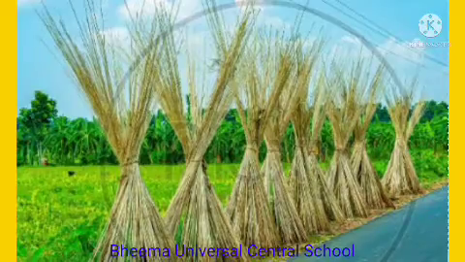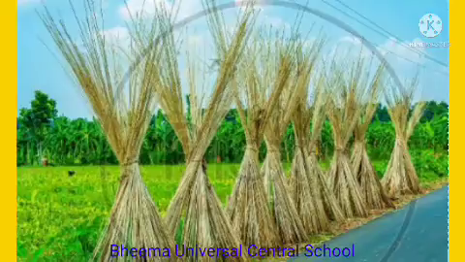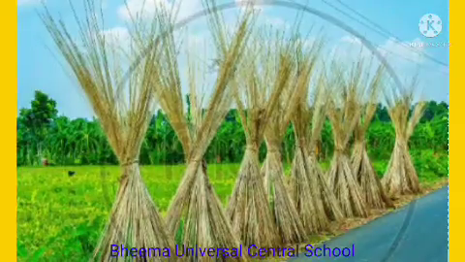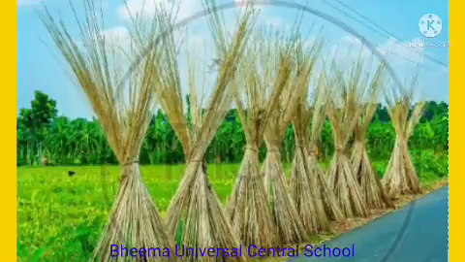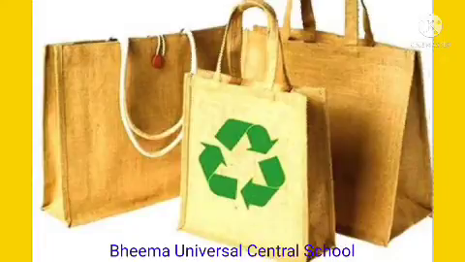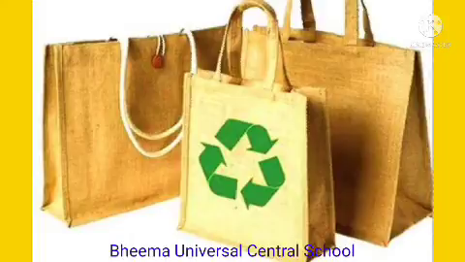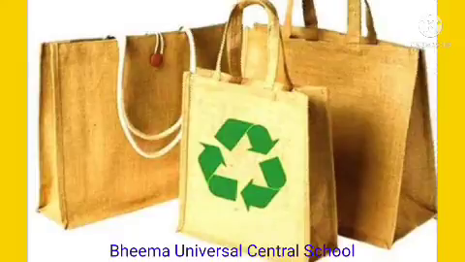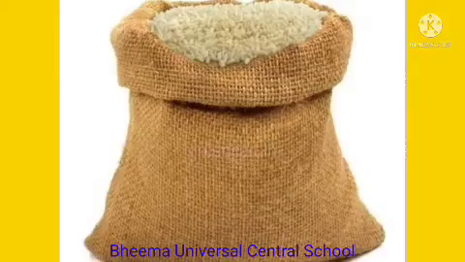Next is drying. These long fibers are then spread out for drying under the sun. After 2 to 3 days of drying, the fibers are tied into bundles and then sent to mills. It is in the mills that fibers are transformed into jute fabric. The jute fabric is then used to make gunny bags and other jute products. Advantages of jute fibers are that it is highly biodegradable and durable. It has lots of strength.